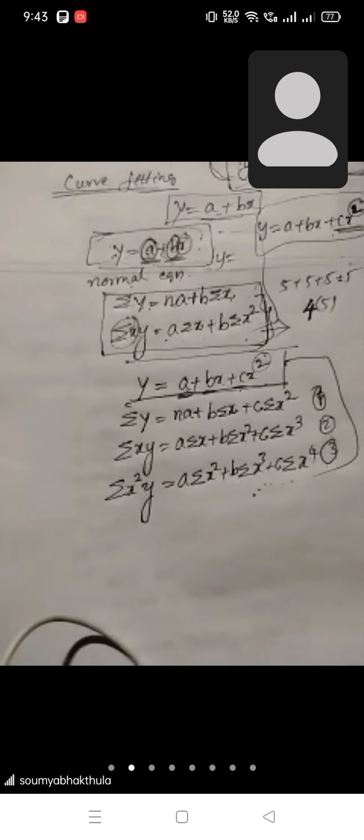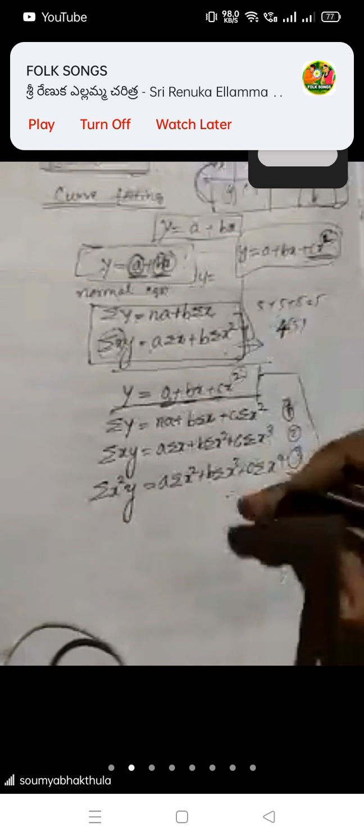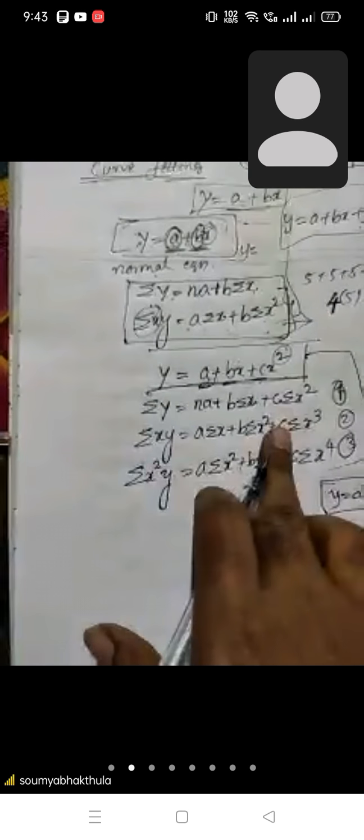You will get another problem, that is exponential form. I will tell you after this. Okay, so we have problems only for this. We don't have any theory. You have to remember the formulas. That's it. Okay, so I'm going to tell you the problem by the method of least squares, and this is nothing but the least square method. We call this method the least square method.